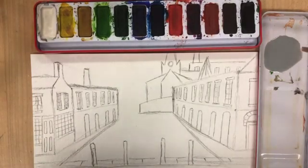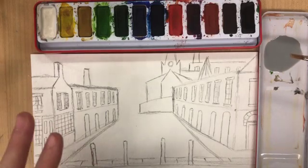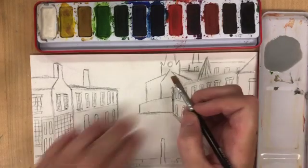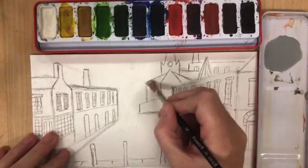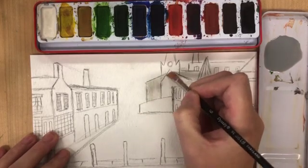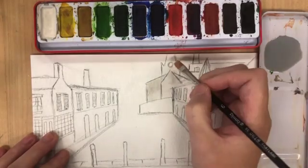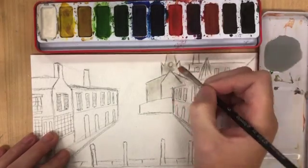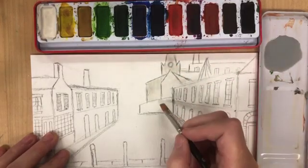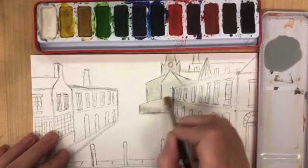Now this is what I'm going to do. See if you can follow along. Try your best. You can pause the video if you need to, but this is where I'm going to put this grey first of all. So to start with, I'm going to put it on my church here, like this. And I'm going to cover the whole church in grey. Now you can see, because my paint is so watery, I can still see all of my pencil lines. They're all still there. Okay, so there's my church.